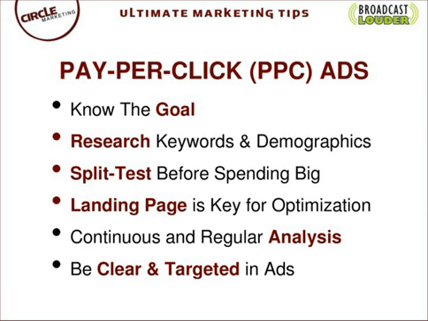Research your keywords and demographics, similar to search engine optimization. We'll get into exactly how to do that for ads. We're going to talk about split testing, because that is probably the most important thing you can do with your pay-per-click ads, even more so than keywords, and I'll explain why. Your landing page is key, because your pay-per-click ads will drive traffic somewhere. They're going to drive it to a landing page, so that better work.